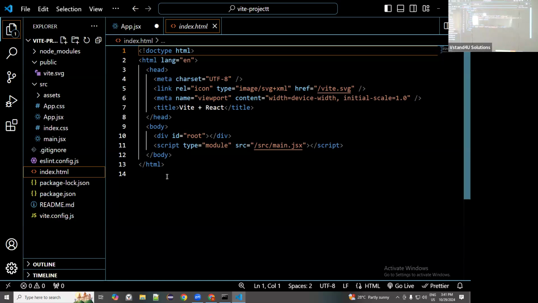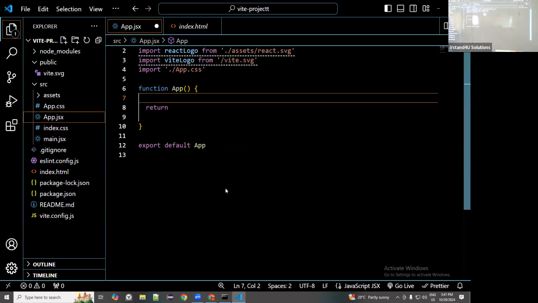Now, I want to just display one word called welcome to React.js class. That's all. Okay. Now, I will not type that inside index.html, but I will go to something called app.jsx. Now, whatever you have to type or get displayed in your web page will be in this application.jsx. Because starting only I have said to you, it does not use the extension .html, .css, .js, but it will use JSX. Yes or no? Yes, clear till here?